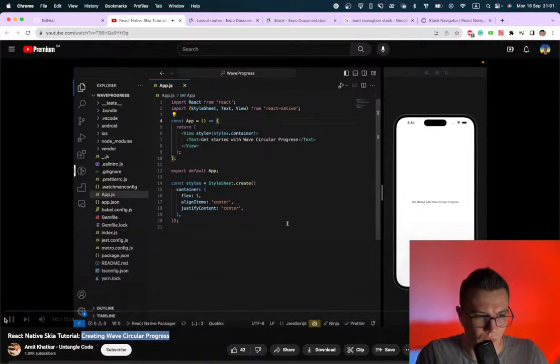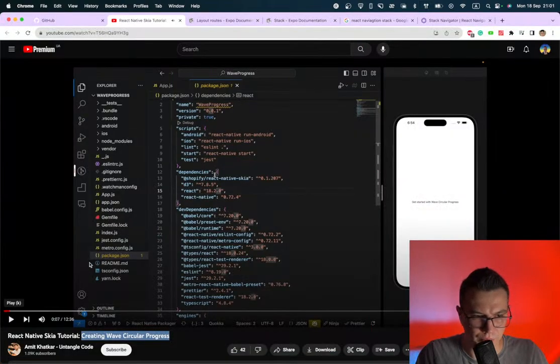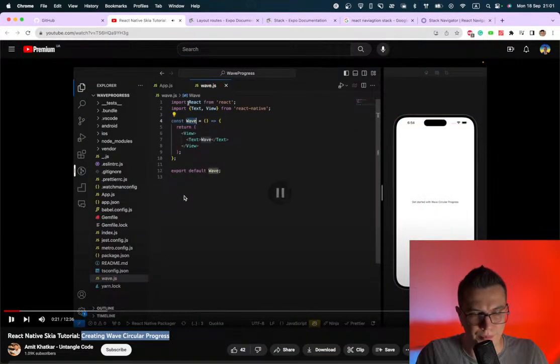So we are going to start with a fresh project. Right now I installed some of the packages which we are going to need, which is React Native Skia and Reanimated. And now let's create a new file with the name wave.js. Inside this file I will create a new component named Wave, which we are going to use.